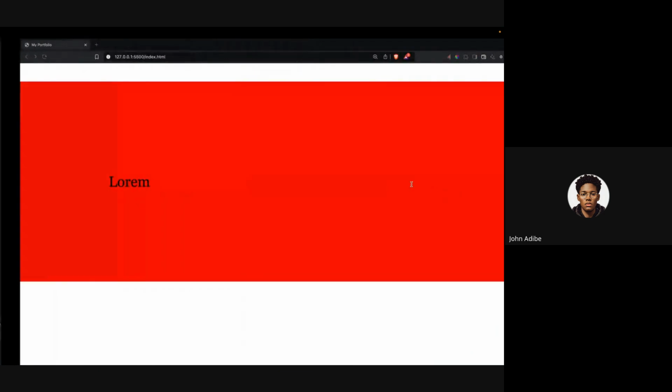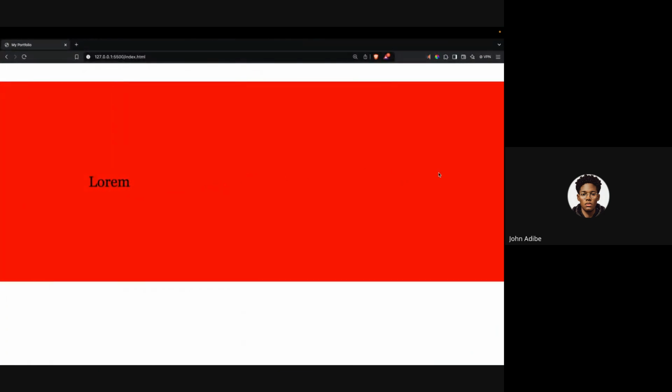Remove this width. Yeah, you can see what just happened. It took the whole screen because the system is telling it you can go higher than 300px. Minimum width is your springboard, that's where you're starting from. That's the lowest you can go, or you can assume any other width above 300px.